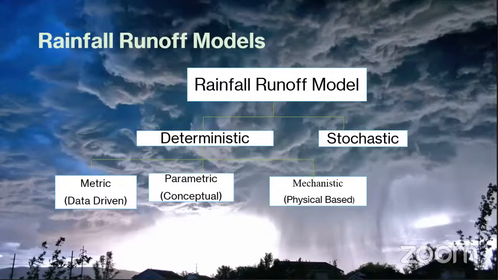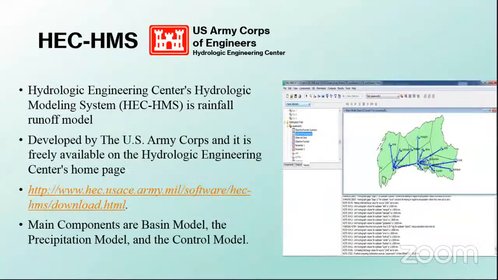Within deterministic models themselves, data-driven models, parametric models, and mechanistic models are there. I will not go much into the data-driven, parametric, and mechanistic models. I think they must have been covered in the previous lectures. So presently we'll be going for a bit of a semi-distributed model. Stochastic models, we're not going to touch those, because those models are usually used when certain predictions are supposed to be done with certain accuracy. But equally, deterministic models are also good. In that case, we will be developing lumped, conceptual, and semi-distributed models. So this is where HEC-HMS falls in.